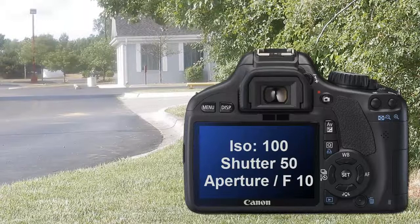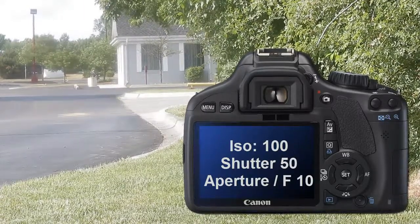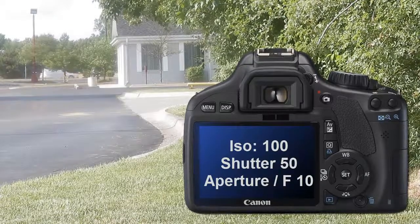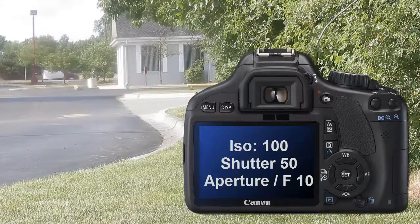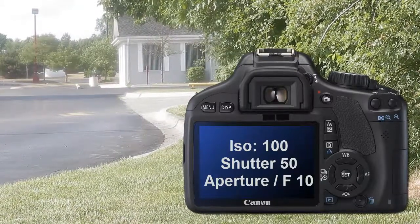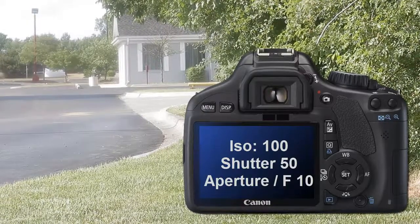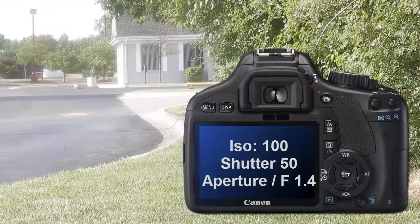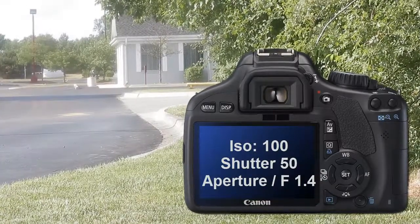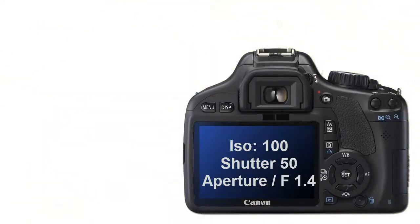But here's a problem: when you turn the aperture, I mean the f-stop, up, you lose that bokeh. And the bokeh is the blurriness in the background. You see what I'm saying? For you to keep that blurriness in the background, you should have it at the lowest possible, and in this case, 1.4. So I'll hold my AV and go back down to 1.4 so I can have my bokeh, but again, it got too light.